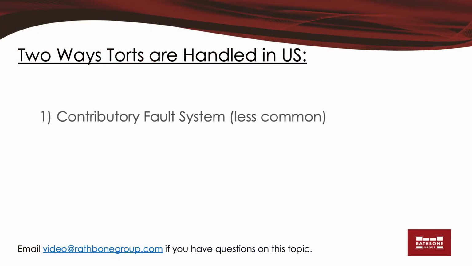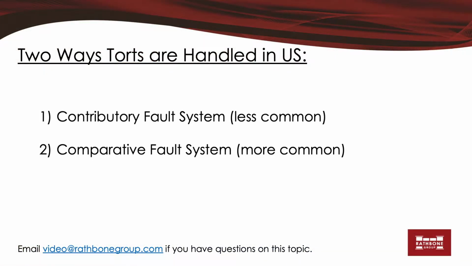to say the plaintiff shouldn't be allowed to recover. Now, there are two main ways that this is handled in the U.S. The first is contributory fault systems, and the second is a comparative fault system. Two states that I'm licensed to practice in, North Carolina and Alabama, still use the contributory fault system. It's less common, but it's still prevalent in several states.